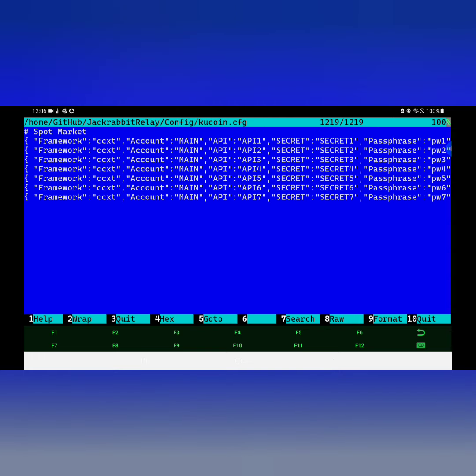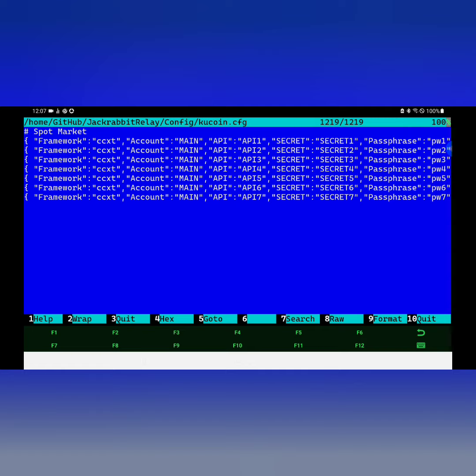Now here is an interesting situation where this particular exchange allows more than one API secret combination per a single account. Some exchanges allow this, some don't. Your documentation on your exchange will tell you what the exchange actually allows.